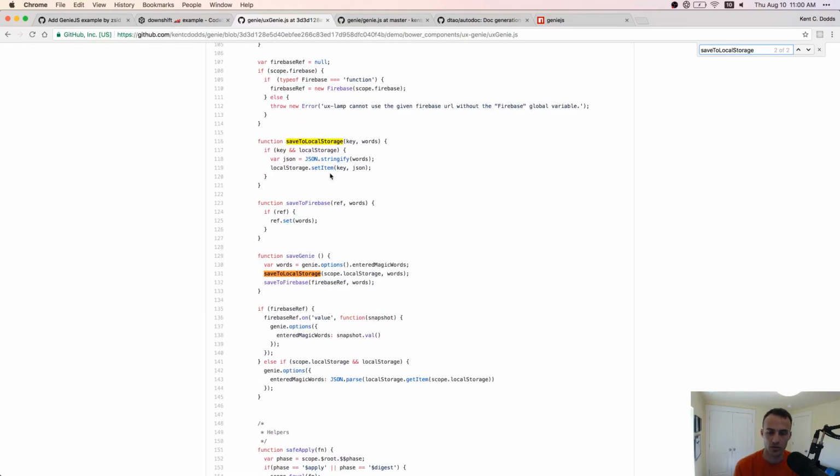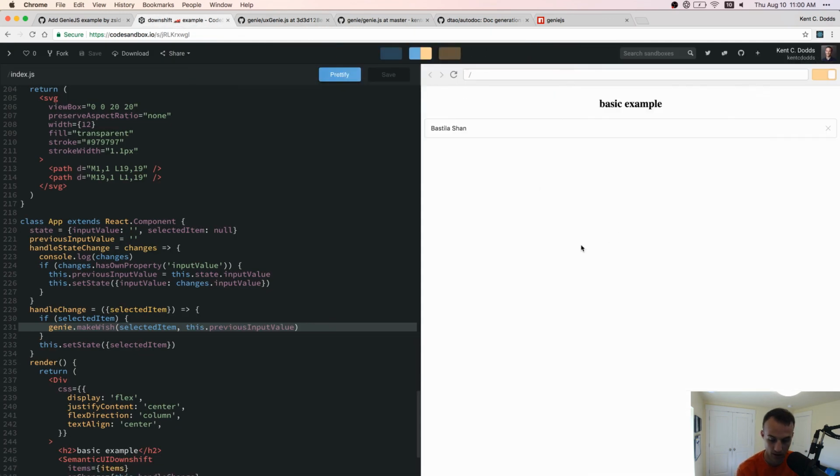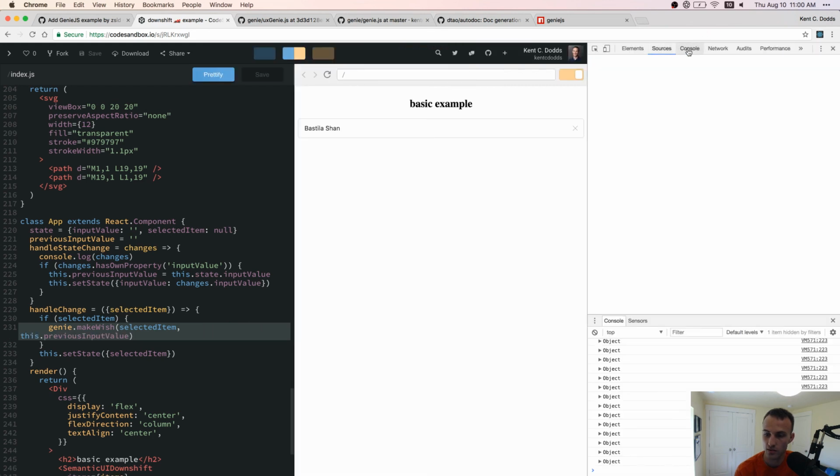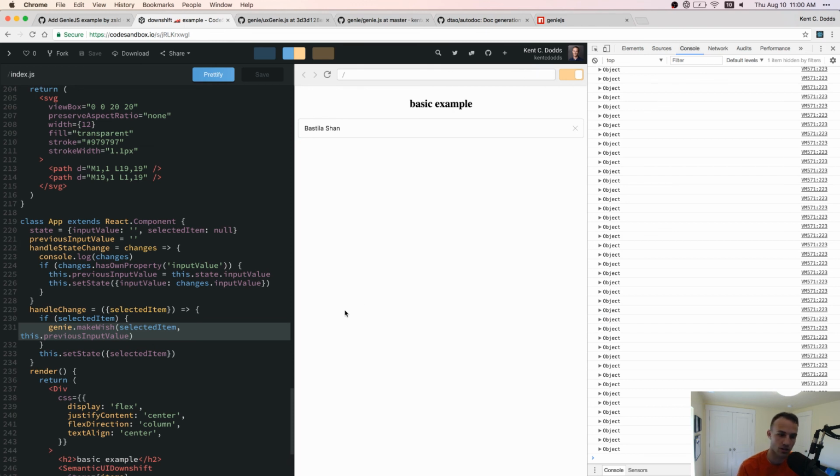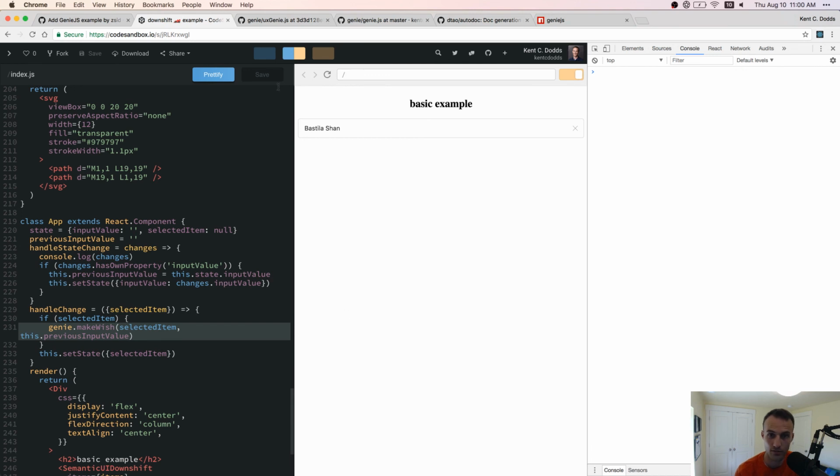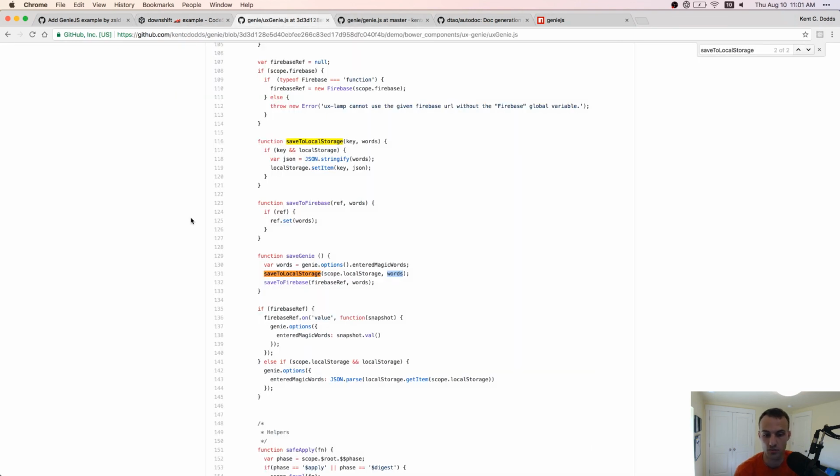With the Angular lamp called the UX Genie. But yeah, so we save to local storage, and you provide us the storage, I guess. So the thing that implements that item. And we get the entered magic words from the options, and we pass those words. The entered magic words is this giant object that stores the relationship between the letters that you're typing and the wishes that you've made. So having IDs that are persistent is important. So actually identifying things properly is good. But yeah, then we set that, and then local storage.